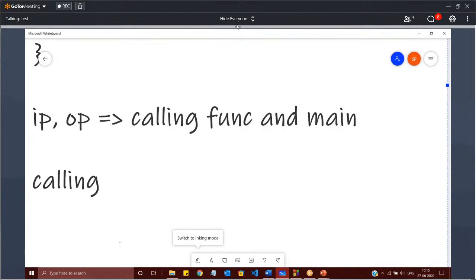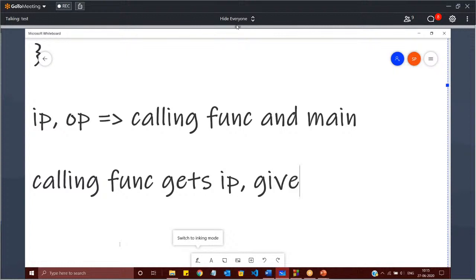If the calling function gets input and gives output, that will be the main function.